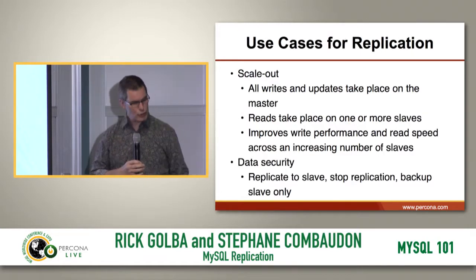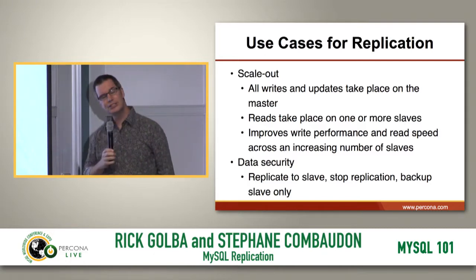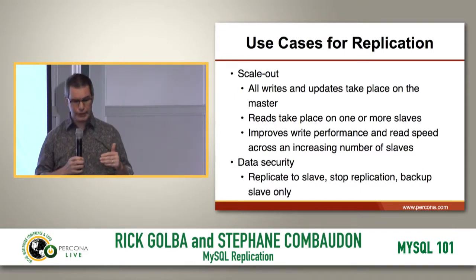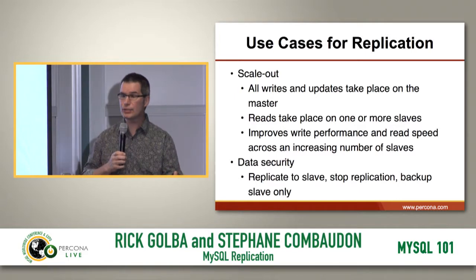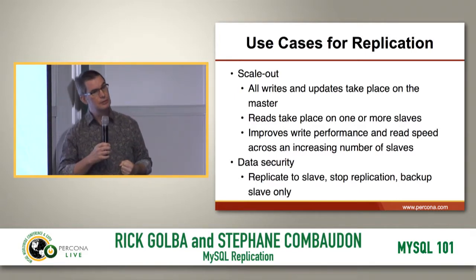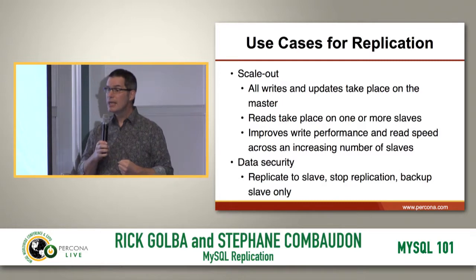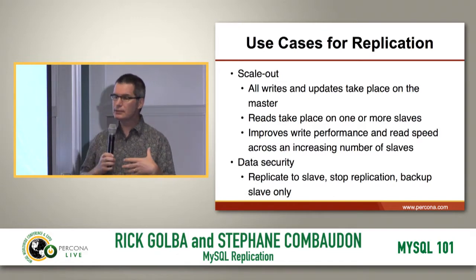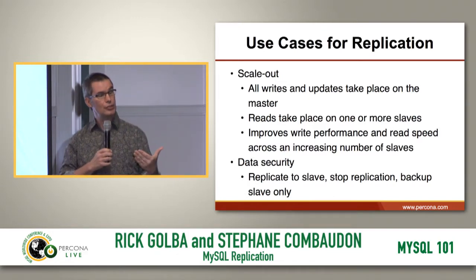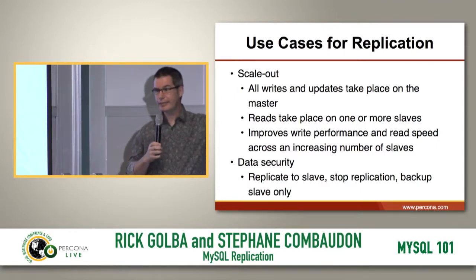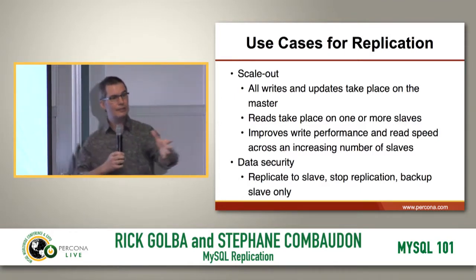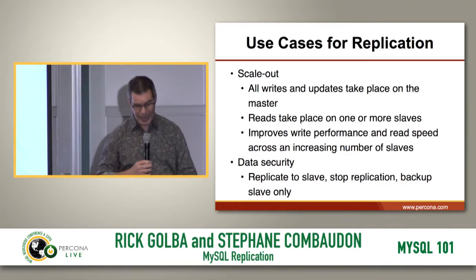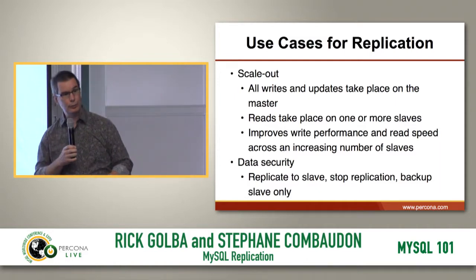So let's talk a few use cases here. I've already mentioned the first one, which is the idea of using it for scale out. Now, when you have replication, what you're doing is you're directing your write traffic to the master, and then you can direct all of the read traffic off to the slave or slaves. And this can be a really nice way of allowing your system to scale without actually needing to add more masters into the environment. You have the master sitting over here. It's taking care of all of the write traffic. And then you have the slaves that are able to handle all of the different read requests that are coming in.